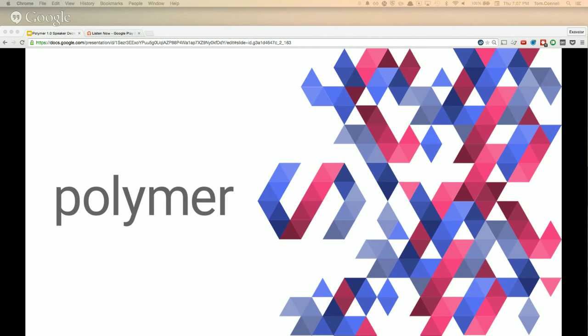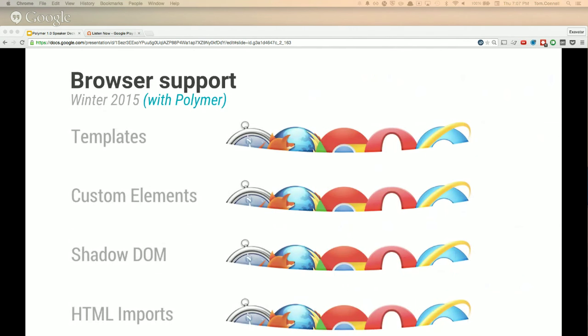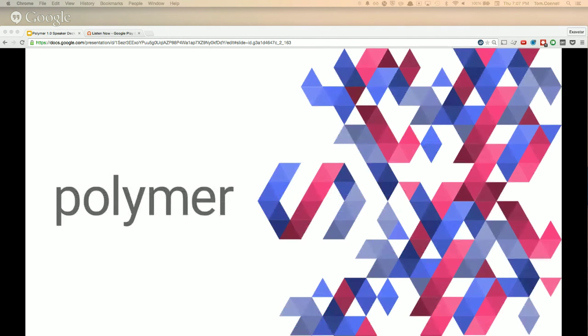Well, that's where Polymer comes in, and this is where this starts getting fun. One part of Polymer is a polyfill for the last 2 major versions of all browsers, so that means IE 10 and 11, which for some people is still a non-starter. And all the other browsers are pretty much evergreen, so you don't have to worry about it. But Polymer has a lightweight polyfill as of version 1.0 that's fast and provides all the functionality we need in all the major browsers. So that's pretty exciting. So now we can talk about Polymer.